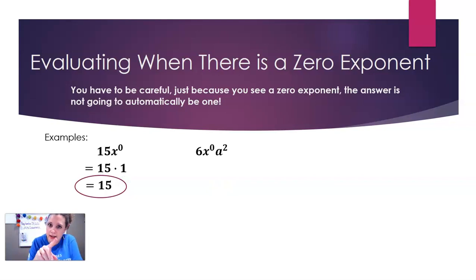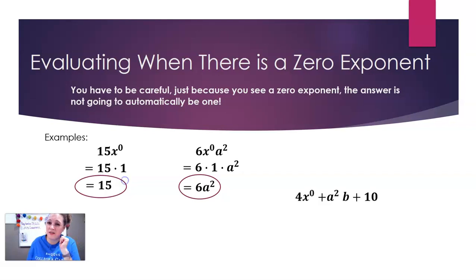You still not getting it? Well, all right, let's look at another one. So if we have 6 times x to the 0 power times a to the second power. Again, that is saying 6 times x to the 0 power times a to the second power. All of that is not raised to the 0 power. Just the x's. So if I break that out, it's saying now 6 times 1, because x to the 0 power is 1. So 6 times 1 times a squared. And now I need to simplify. So 6 times 1 is 6, and then it's just a squared. Still not sure? Let's look at another one.